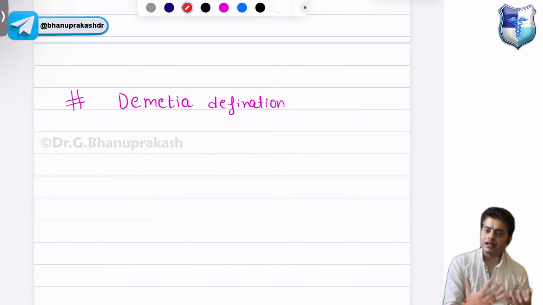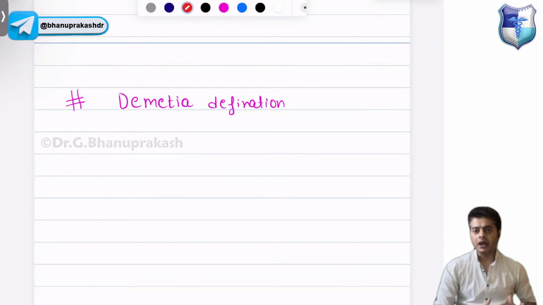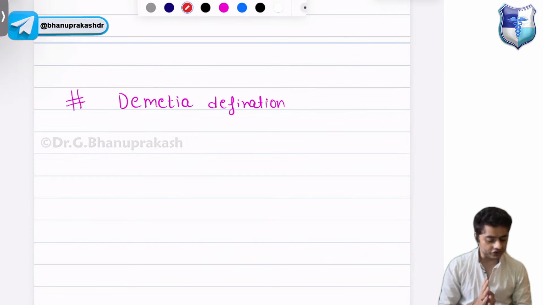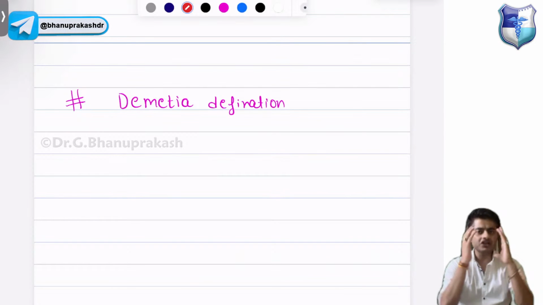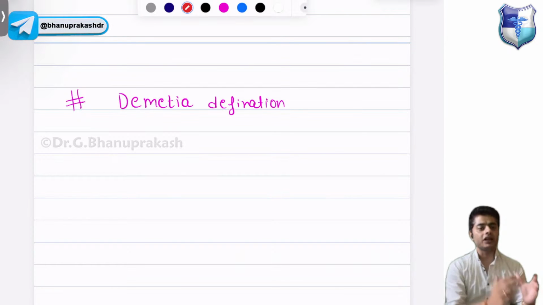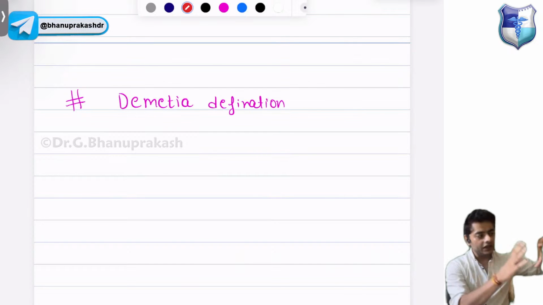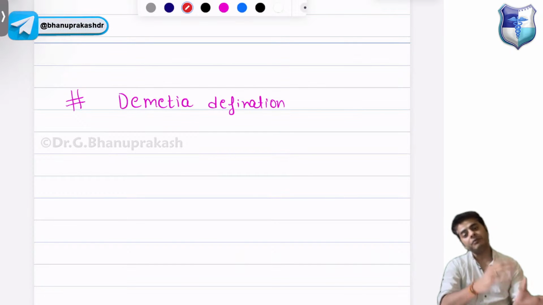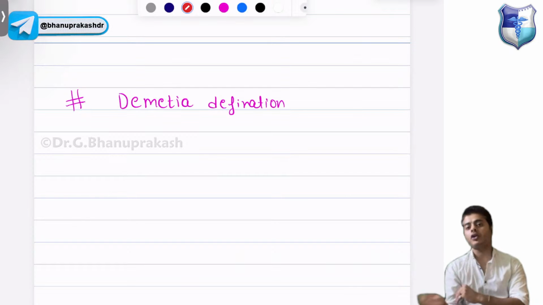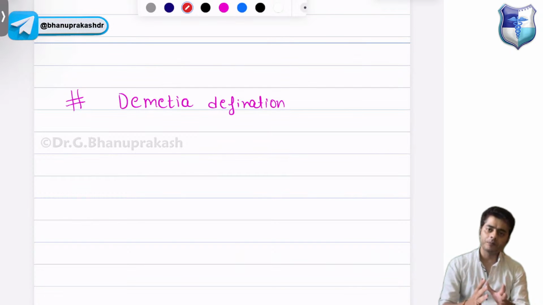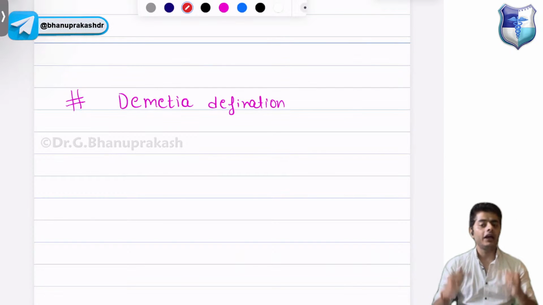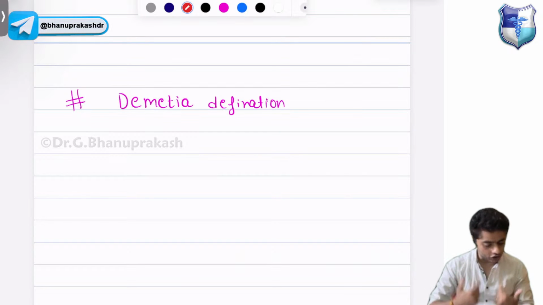Earlier our concept was that dementia is all about loss of memory. But now we have created the concept that dementia is not only about loss of memory. It is about loss of cognitive function, and memory is one of the cognitive functions. There are many cognitive functions, of which memory is one. So you cannot merely say that memory loss is dementia. There are other factors also. If a person's memory is okay, but there is some abnormality in another cognitive function, you can also call that dementia. So dementia is not only about memory loss, it is also about the other cognitive functions.